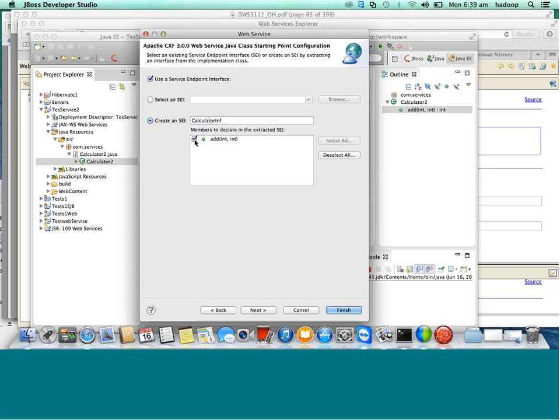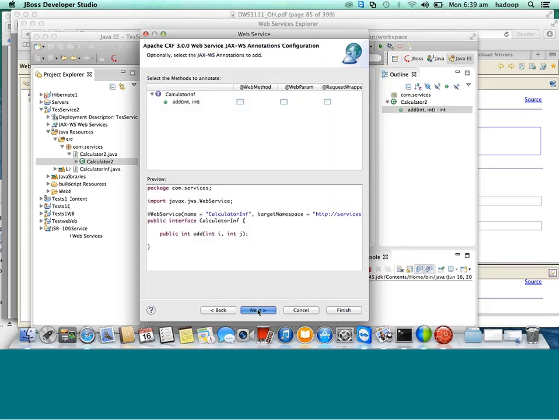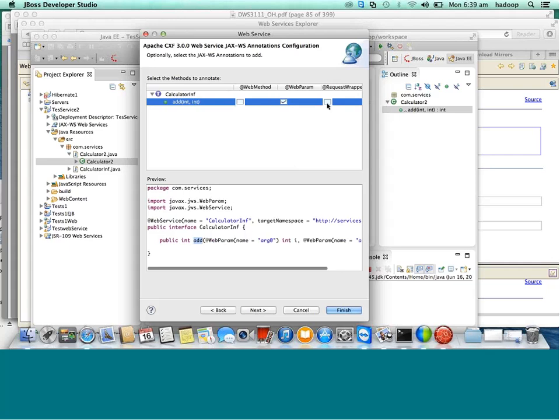So this is the requirement for Apache CXF. Apache CXF requires an SEI, that is a service endpoint interface. If you do not specify it, it will not move further. But Apache Axis never provided that, right? And here you see, you can use annotations. You see, @WebService creates this class, this interface. You can take @WebMethod, @WebParam, @RequestWrapper, whatever you want. These are the different annotations we have there.